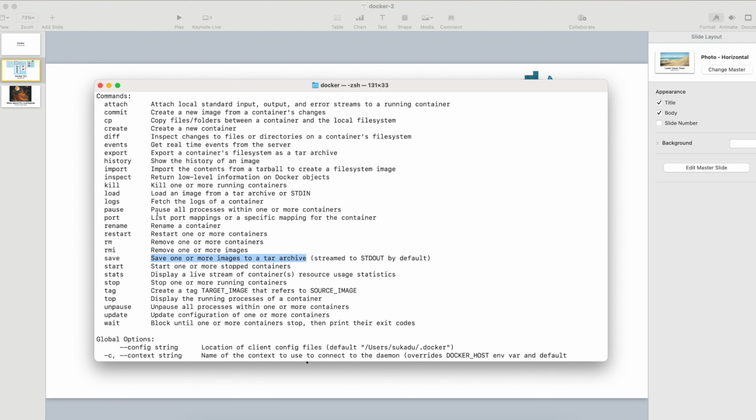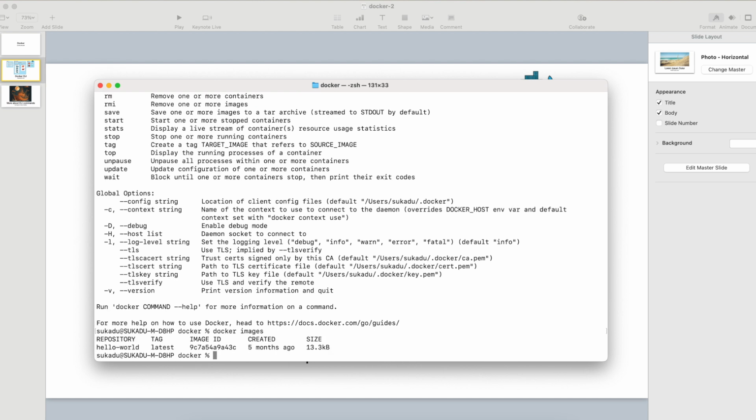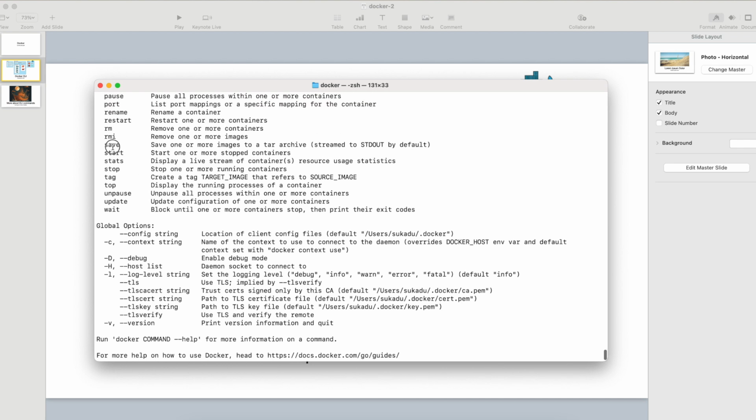Okay, so docker load and docker save are complementary, meaning if you want to save the existing image right now, when we do docker images, it gives you this image name. But if you want to save this image in a tar file, that's when you use the save command, to save that image into a zip or a tar format.